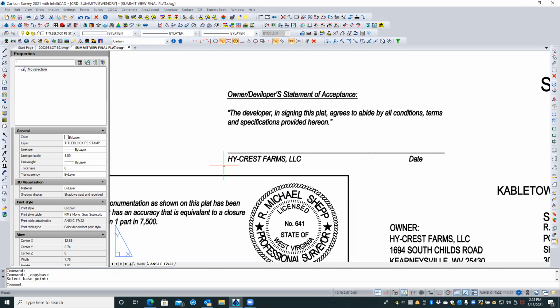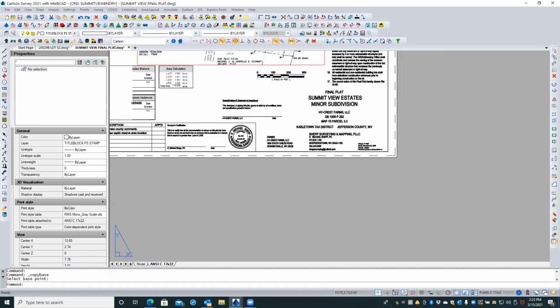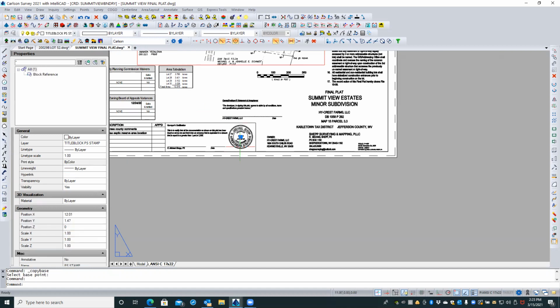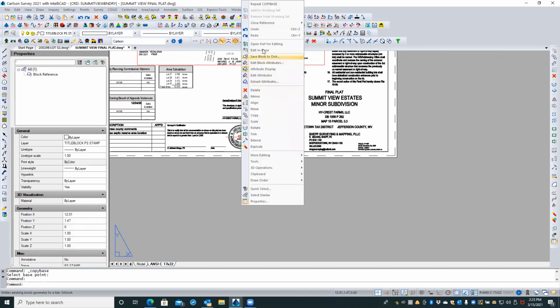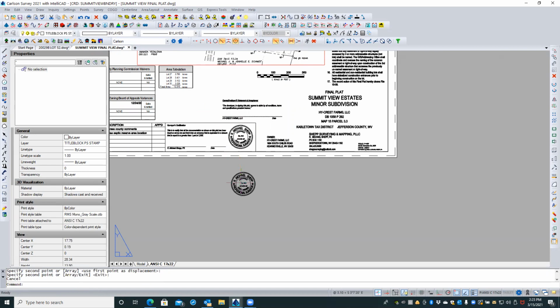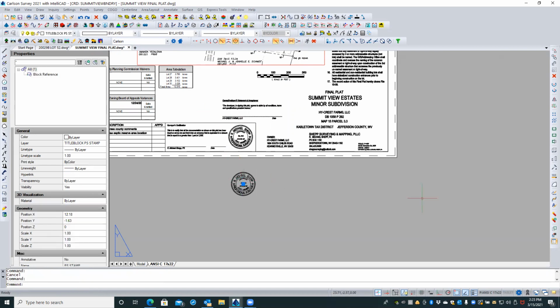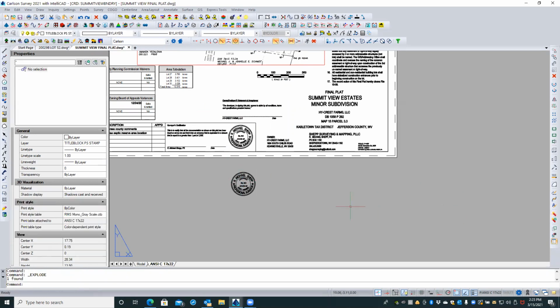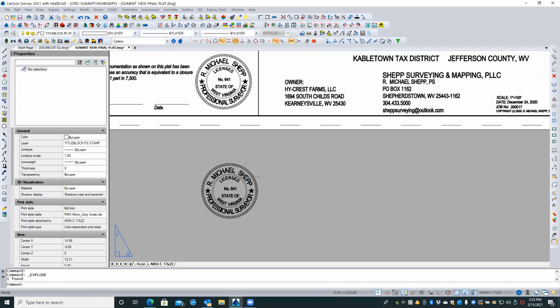All right, so that, and the one that works, let's copy that from say here down to here, and we will explode this one. Okay, so now it's no longer a block.